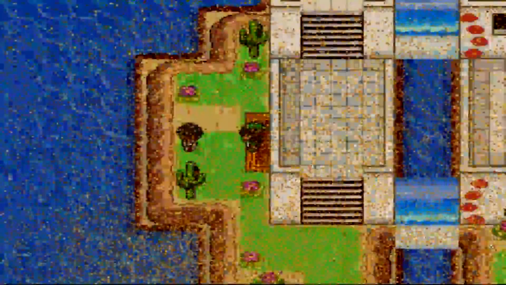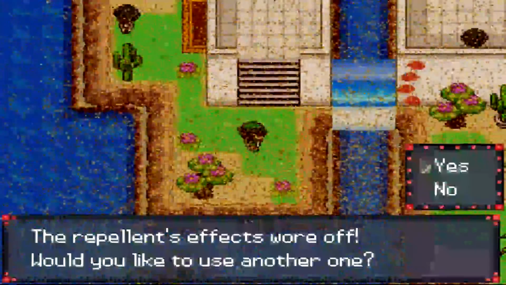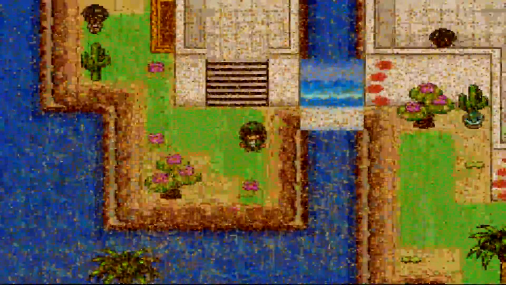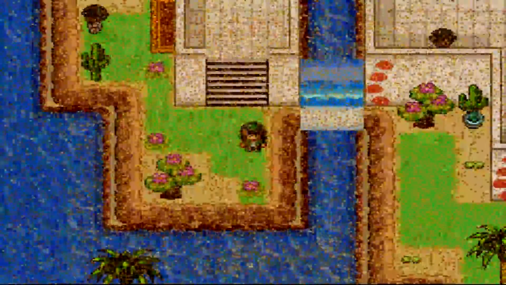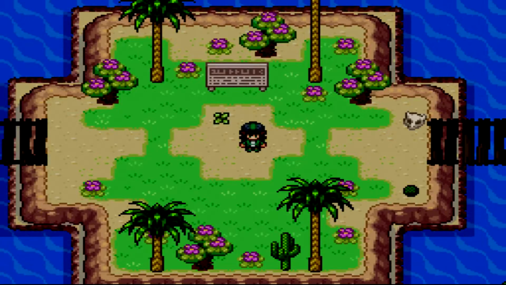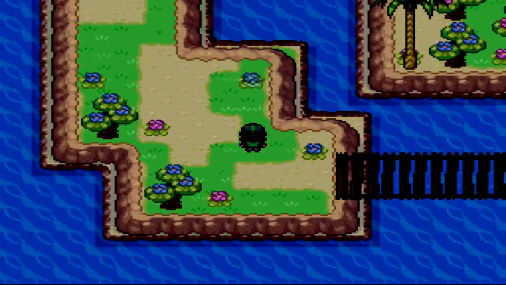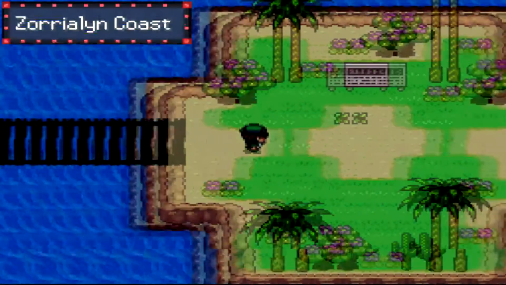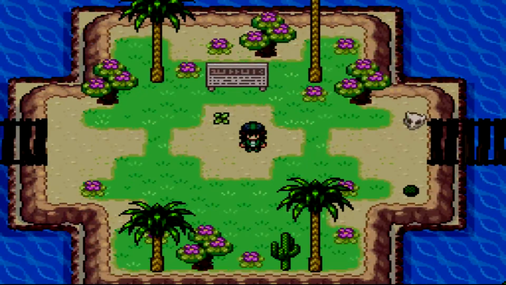And that's actually all we're going to be doing here in Sashila. So instead, I'm going to meet you right outside of Sashila, and we're going to start exploring the desert. So here we are at the Zorrialyn Desert, or the Zorrialyn coastline, for now, right outside Sashila Village. Also, I'm going to head back in there, because there's a hidden moonstone right here by the entrance. So we're going to grab that really quickly, and now we're going to get on with the desert exploration.